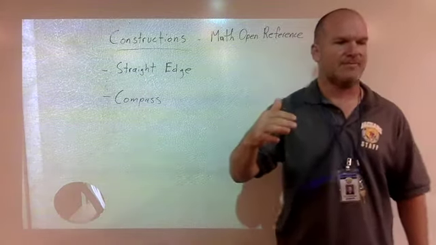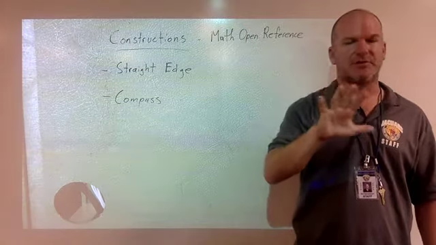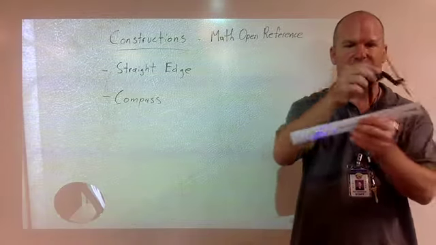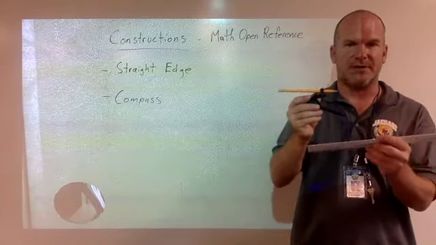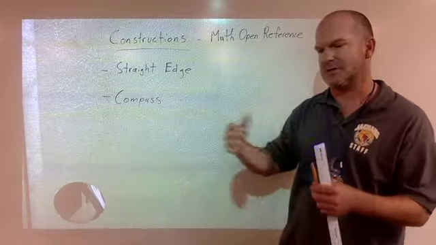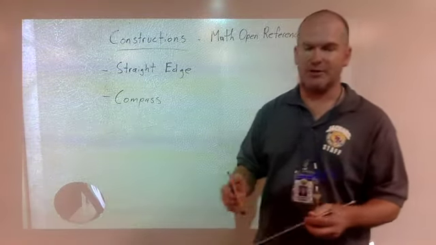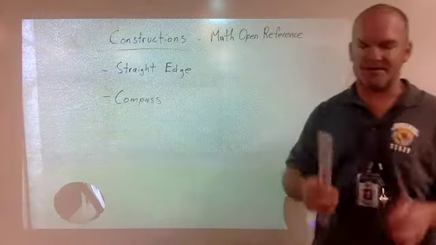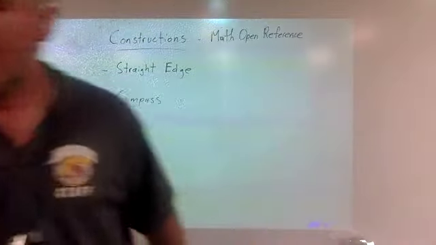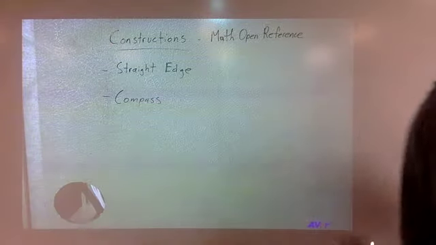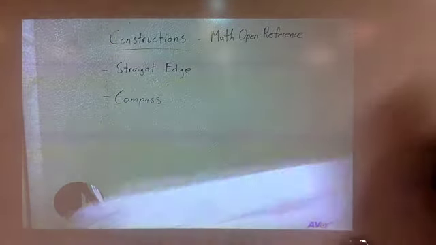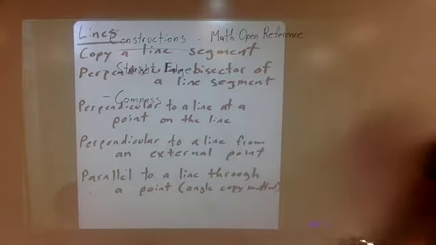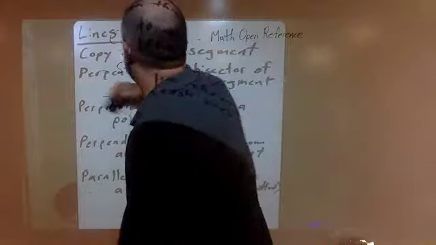You click on one of them, and it'll put a new screen up there with a straight edge and a compass on it, and you just keep clicking the next button, and these will move around and draw the shape for you one step at a time, so you can see how all these different shapes are built. And considering that this is remote learning, it's going to be a lot easier to do it that way. Let's just say that. So, if you go to that website, Math Open Reference, and you click on constructions, you're going to see a lot of this.